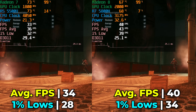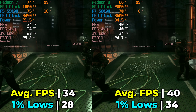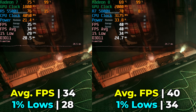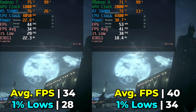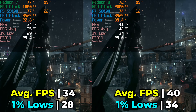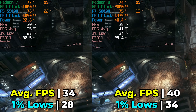On both systems the hardware is essentially being fully utilized — the GPU is reaching its maximum clock speed at 100% utilization, and the CPU itself doesn't need to do much. There isn't a massive increase in performance going with the 5800H, but it is an uplift in 1% lows and FPS average. Considering we're around the 30 FPS range for the 5500U, getting that bump in 1% lows and FPS average with the 5800H would be pretty meaningful. Though we are using noticeably more power, and the SER5 Max is a louder system because of this higher TDP.